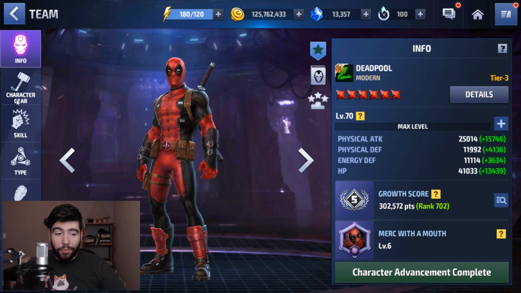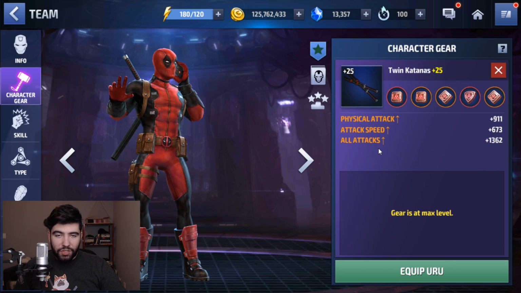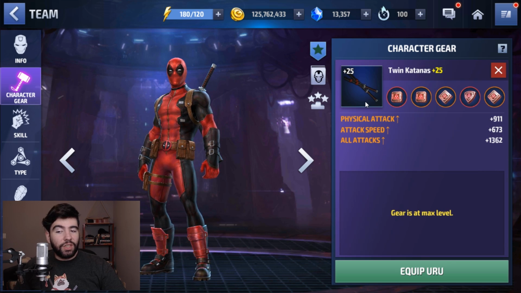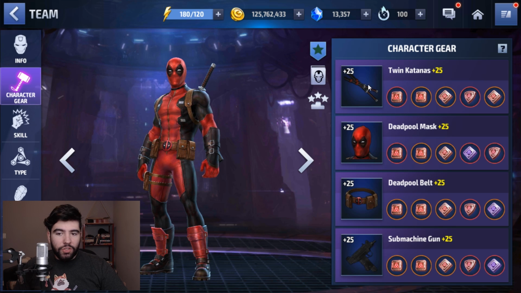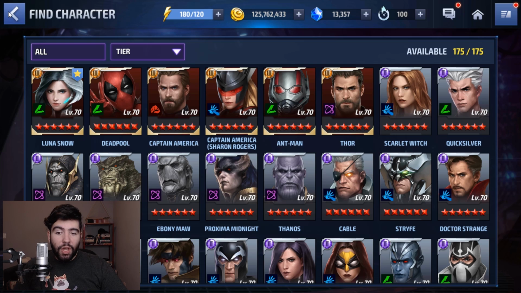Another example is Deadpool. You not only need to get his gears to 20 using Phoenix Feathers and then Dimension Debris and Gear Up Kits and stuff like that, but then you need to get his gears again to 25 after you've gone from level 60 to level 70 by enhancing his potential. So getting his gears from 20 to 25 is going to require not only tons of feathers, but also Dimension Dust, the new tier 3 component, and Titan component packs.